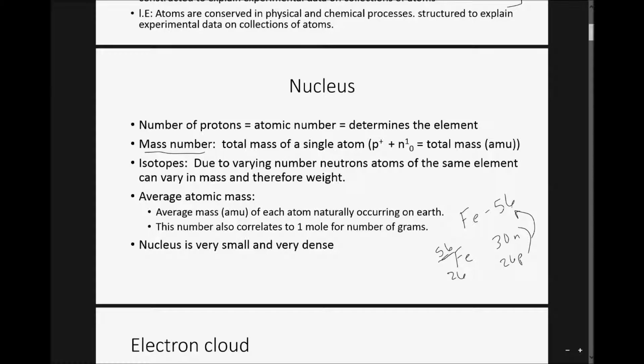Of course, in nature, different atoms of iron contain different numbers of neutrons, so each individual isotope can have a very different mass. The naturally occurring iron, based on the weights of its isotopes, has an average on the periodic table of 55.84. This is either AMUs, atomic mass units per atom, or we could say grams per mole. We picked the unit mole to match up nicely with the grams.